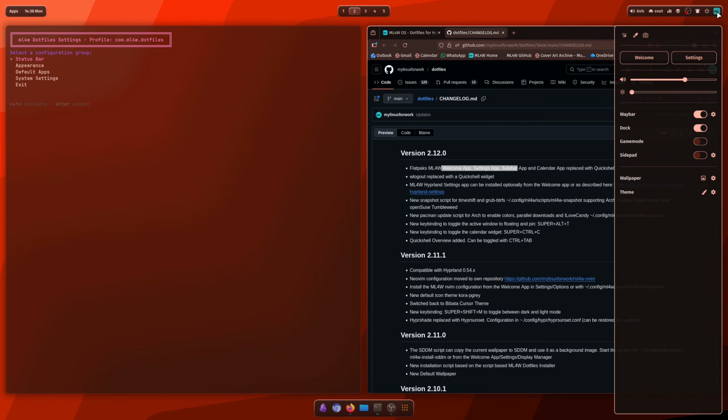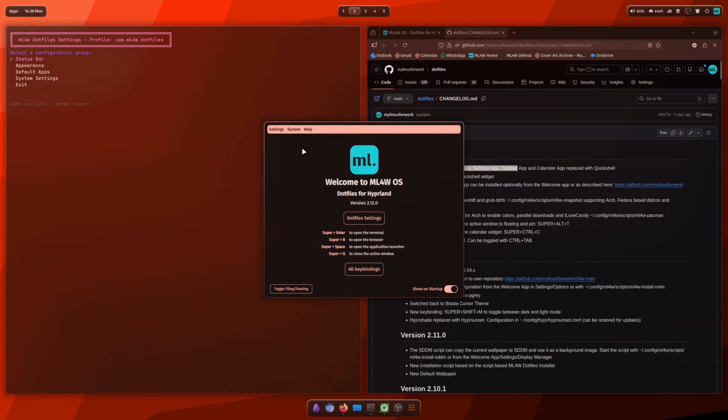This is still available as a Flatpak, and you can install it from the welcome app here optionally with that menu item. And if the app is installed, you will get here an additional button, Hyprland settings, in the welcome app and on the sidebar app. So it's still there, so you can still use it, but it's not part of the initial installation anymore.